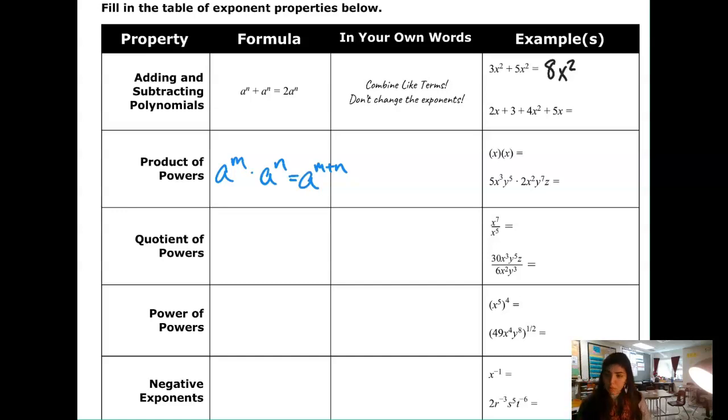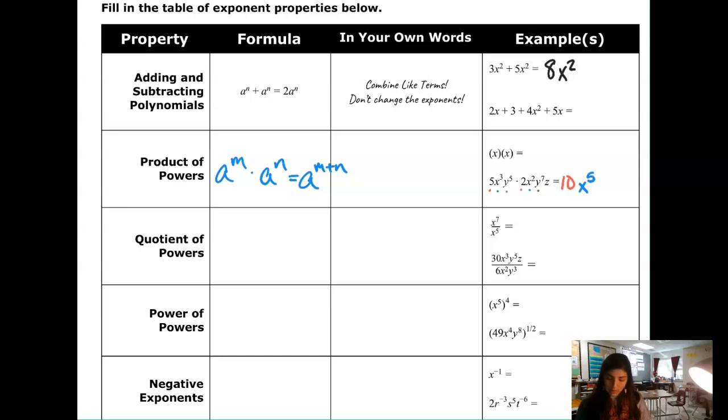So for the more complicated example here, we're going to line up the things that are alike. We're going to add together the exponents of letters that are alike. But if you have coefficients, big numbers, you're just going to do what it says to do, and it says to multiply them. 5 times 2 is 10. Then you have the x terms. X to the third times x squared. Well, 3 plus 2 is 5. It's x to the 5th power.